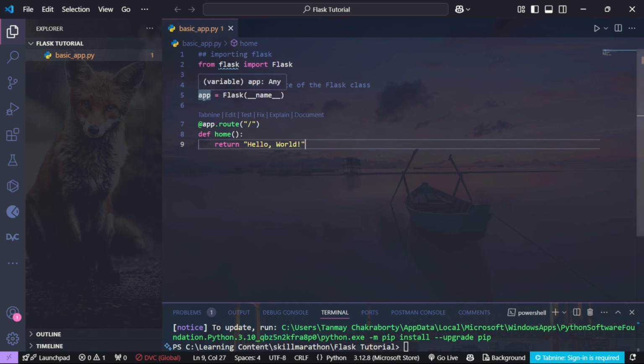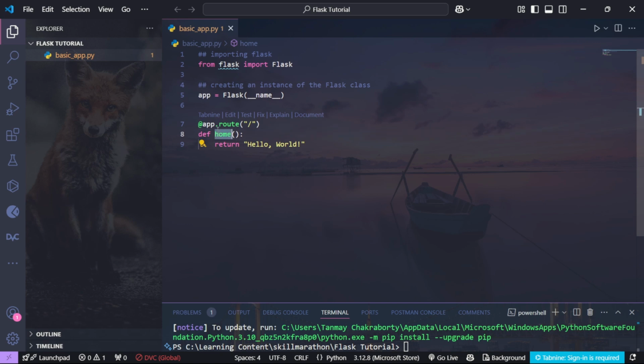So I am creating a decorator, that is app.route. It is routing to the root path. When it is going to start the UI, when it is going to show the first UI, that first UI always represents a slash. So when you hit that UI for the very first time, you should be able to see something. That represents the slash. This is the root one.